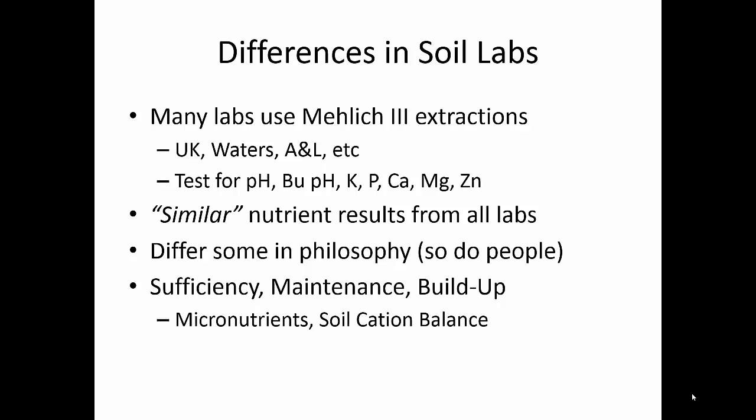One thing I will tell you, that soil cation balance, if I make some people mad, I'm sorry. I'm trying to save you some money. Stay away from that nonsense. There are people that say you've got to have this much calcium, this much potassium, this much magnesium, and if you don't have this balance, your crop's not going to grow. That's a load of crap. What it will do is allow me, as a soil test lab operator in Kentucky, to make recommendations in Kentucky, in Venezuela, in New Zealand, in Spain, in New York City. If you do have that ideal range that they're reporting, you're not going to limit your crop. There are going to be enough things there. But specific research data for that crop in a specific area is going to be a lot better.